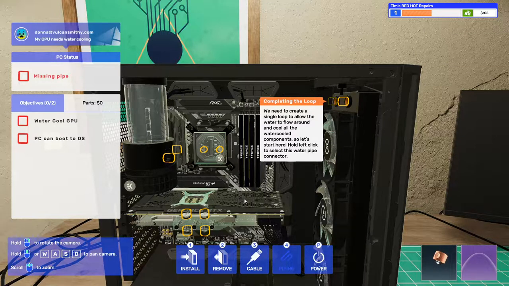Now we need to create a single loop to allow the water to flow around water cooled components. So let's start here. Left click and take water pipe to the connector. Now really the trick here is there's a lot of fighting about which one you should connect to where, whatever. The real thing is you want to make sure your reservoir is at the highest point so that the air can get out of the system, and that you have a loop, right?